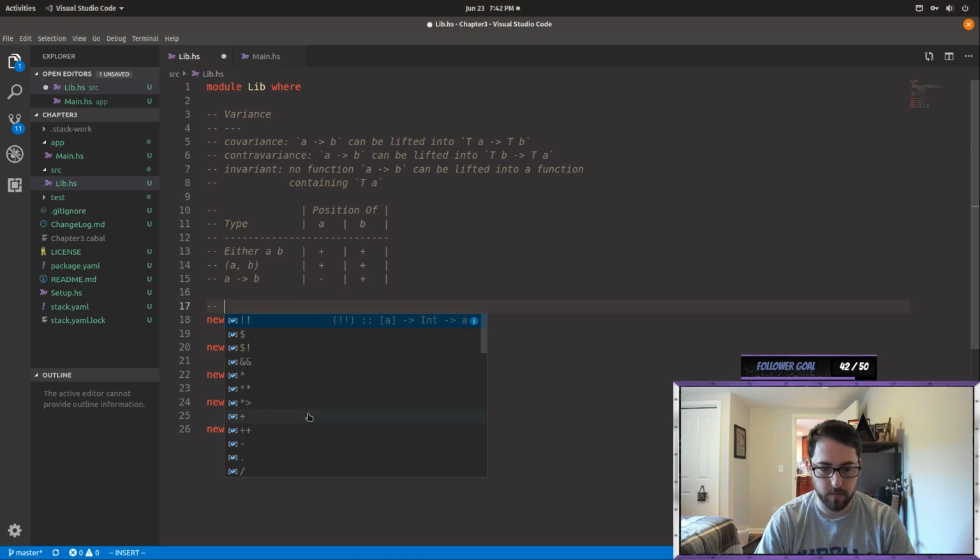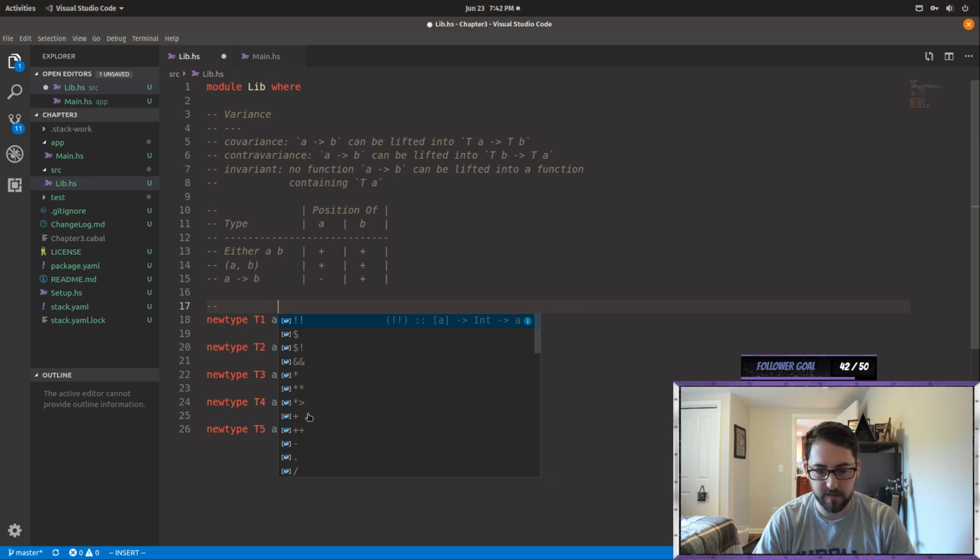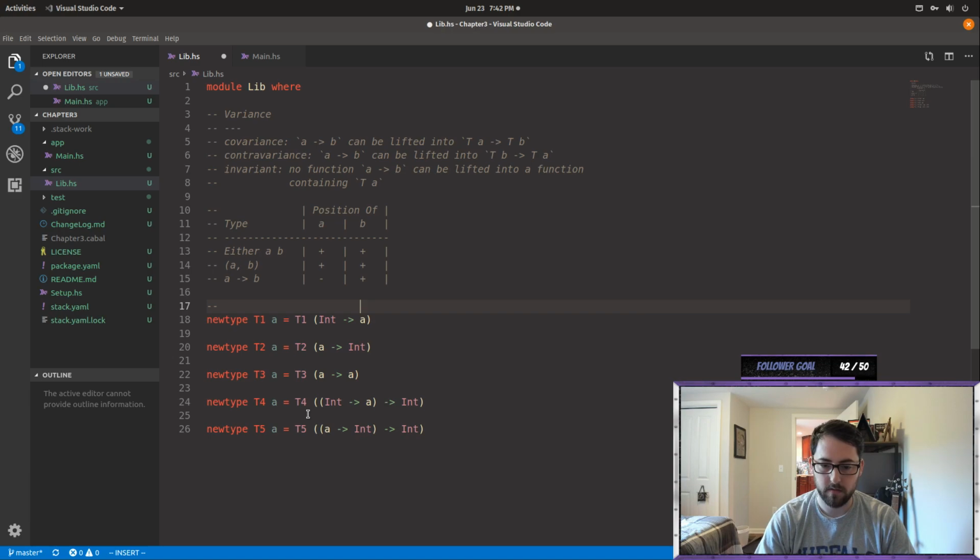Okay, so with respect to a, this is on the right side of the arrow, so it's plus. Just put some space over here, so it's covariant. Variant, I suppose.